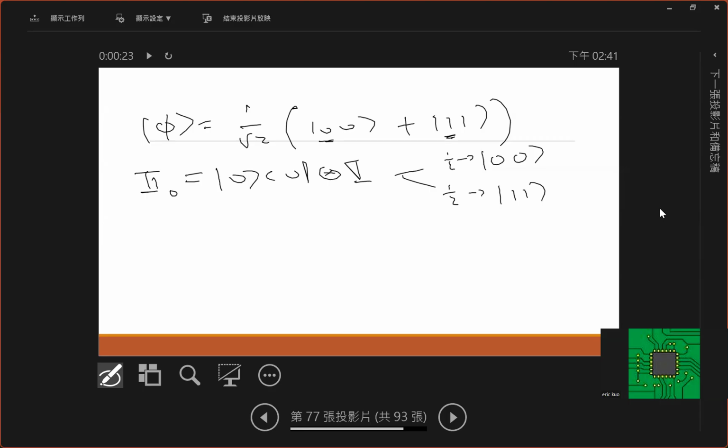So this means that Alice cannot convey her message to Bob without sending a qubit. The reason is that if Alice wants to tell Bob that she wants to send 0 to Bob, there's no way, right? Because once I measure, I get probability half. Okay. Let me just say, so there's a non-trivial correlation.